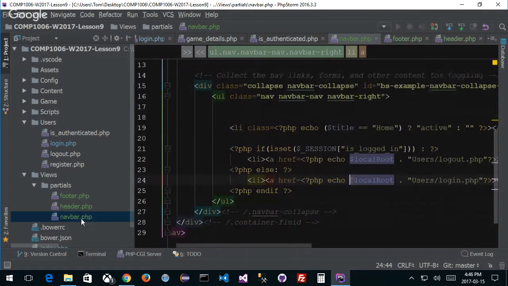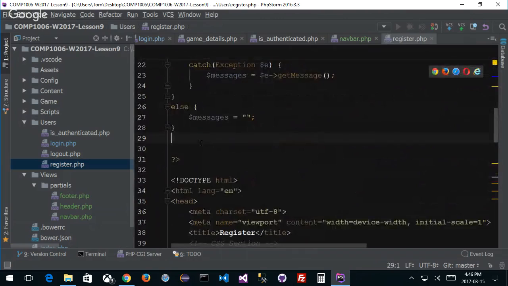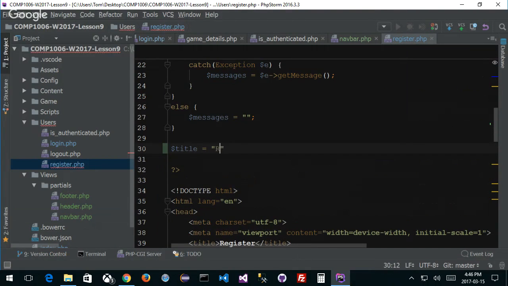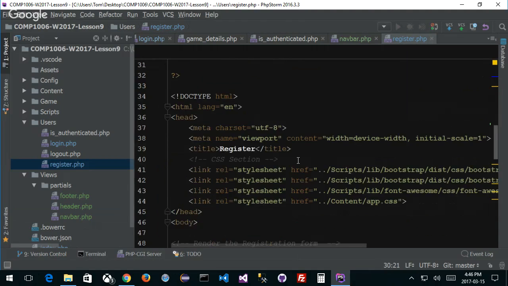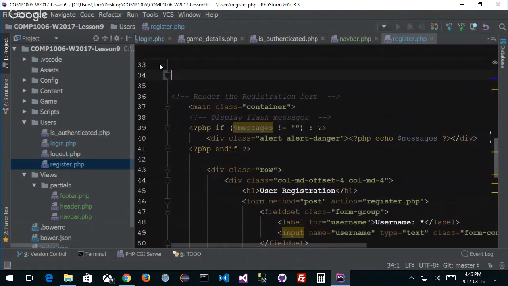I want to do my nav bar. I've got my footer, and I got my registration bar. I want to do the same thing with my registration, right? My registration has this part. I want to also do a title equals to register. That's in my title. I want to kind of show me that on the title bar. I want to get rid of all this because it says register up here. Get rid of all this stuff.